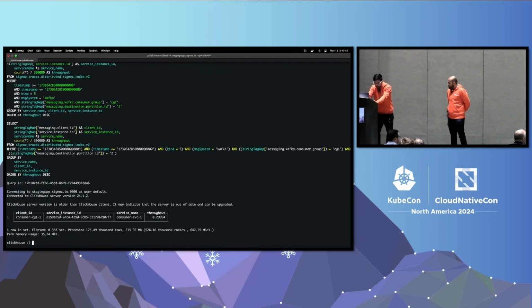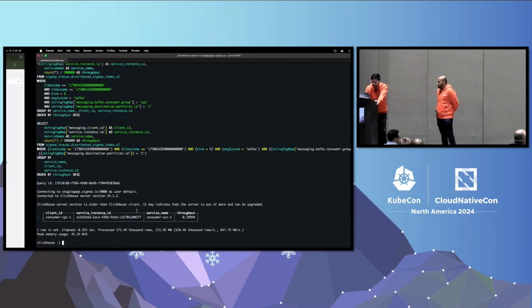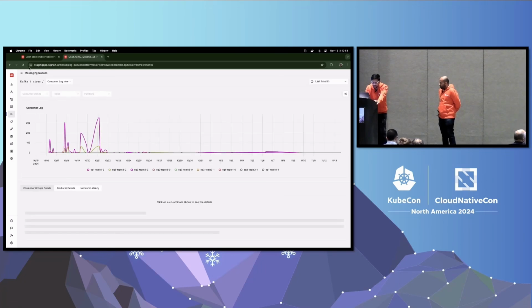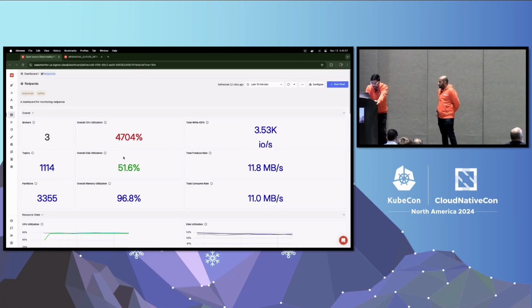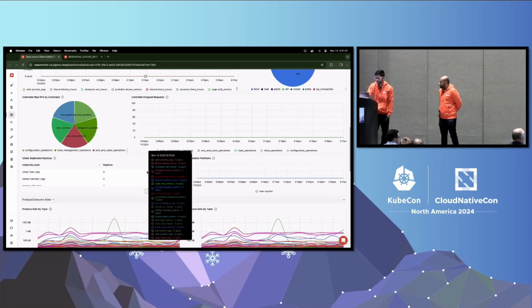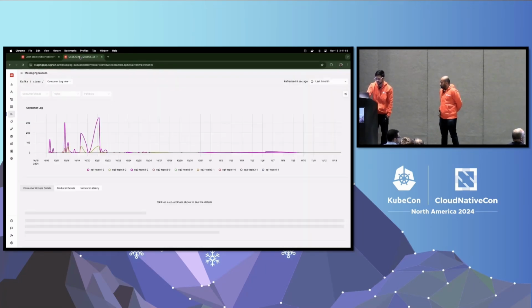it would give me the client ID, service instance ID, and service name, and then I can use that to get the corresponding metrics, for example, network fetch latency. If you implement a backend which can do all this correlation, you can do pretty amazing things. Today, you can collect all these metrics from Kafka natively, but as I mentioned, there are not many correlations.